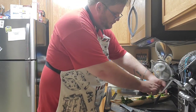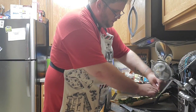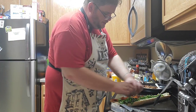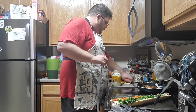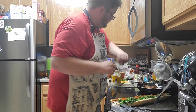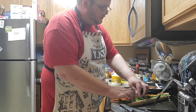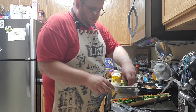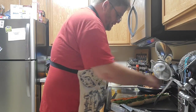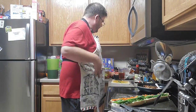Cilantro. It said including the stems, so that's what we're doing. Put the carrots on this piece. Spread that cilantro out a little bit. I love cilantro. Some scallions, just laying these across the top here. I love scallions. Love the sharpness of them. So, okay. Now the only thing left to do is put the meat on.